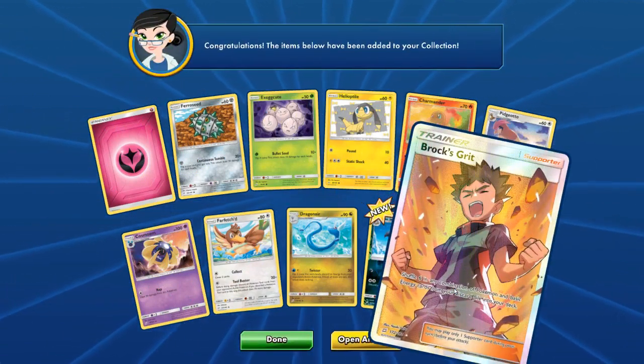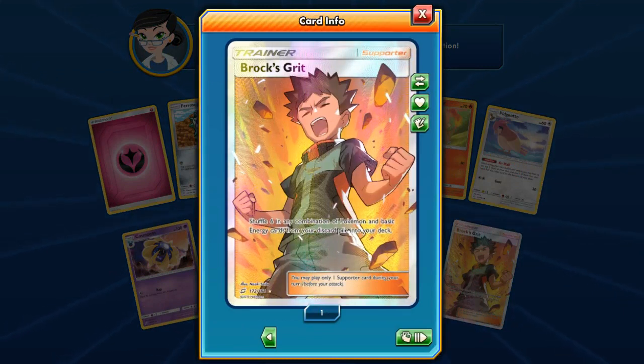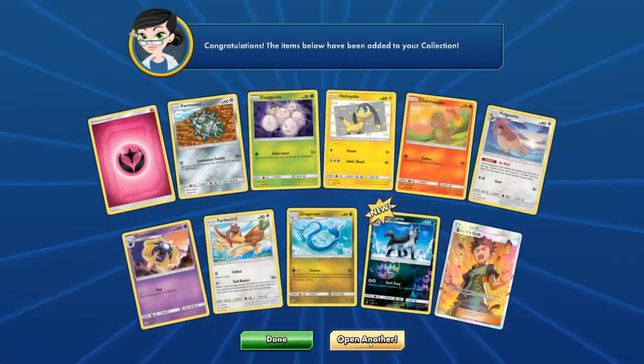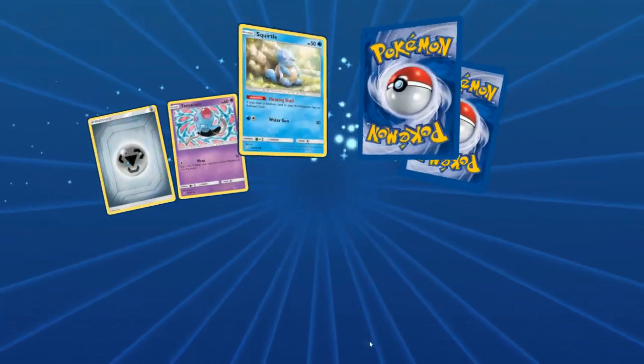Our first full art box. Grit! Oh! That is beautiful. So you shuffle six in any combination of Pokemon and basic energy cards from your discard pile into your deck. That is beautiful. We're getting a little bit sidetracked here.